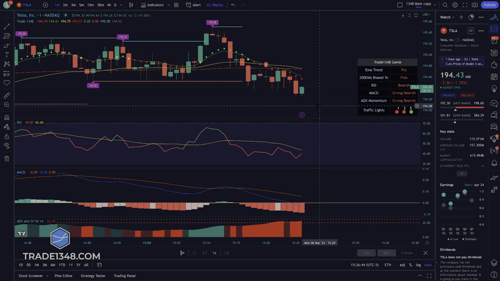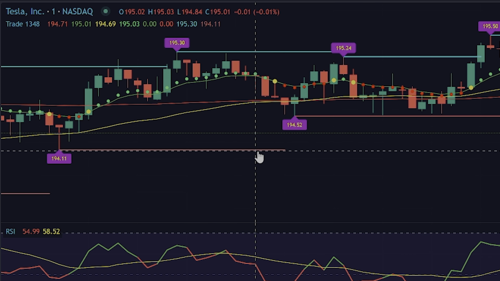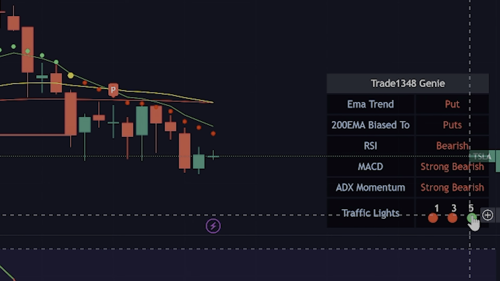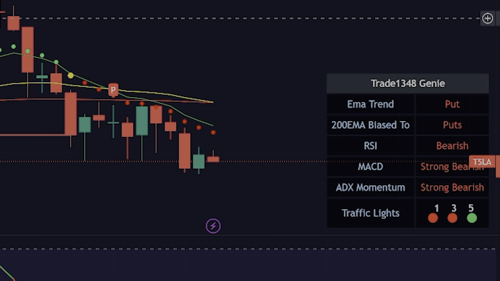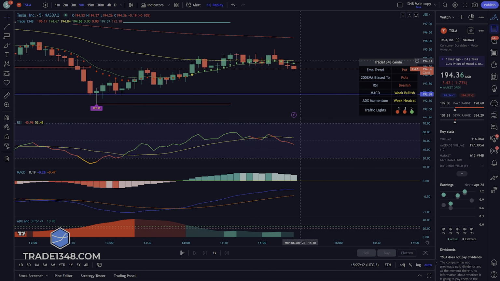Let's go ahead and see how price action reflects these levels, or respects these levels, if you will, at 194.52. We have another level at 194.11. This would be my target as long as RSI remains trending down. The 5-minute is in disagreement with what the 1-minute is doing, so let's see why that is the case. The RSI on the 5-minute just broke beneath 50 here, and you have a weak bullish momentum forming here on the 5-minute. So we do have an expectation that the 5 will in fact turn bearish.